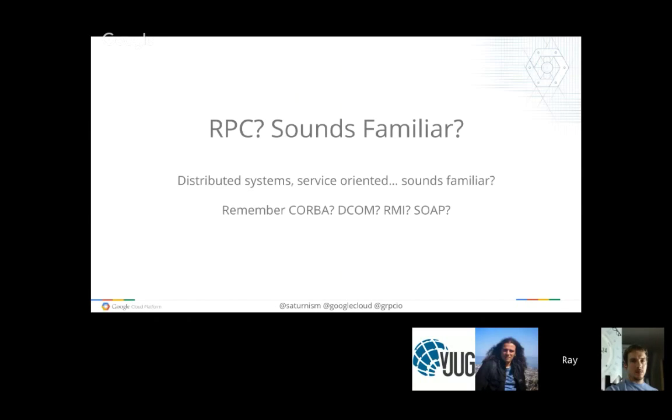And then some people have used DCOM. And for Java, we have RMI, which is usually a lot simpler to use than the other technologies, but it may not be as interoperable as some of them. Because the server side and the client side most likely both need to be using the Java language or running in the JVM in order to use RMI.